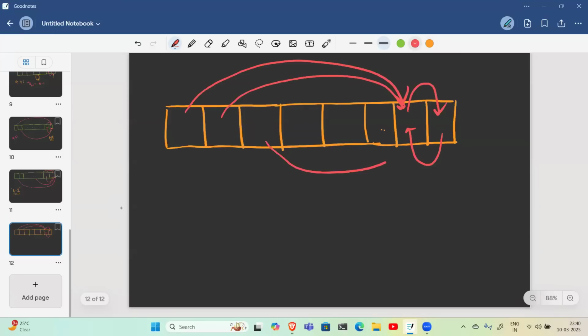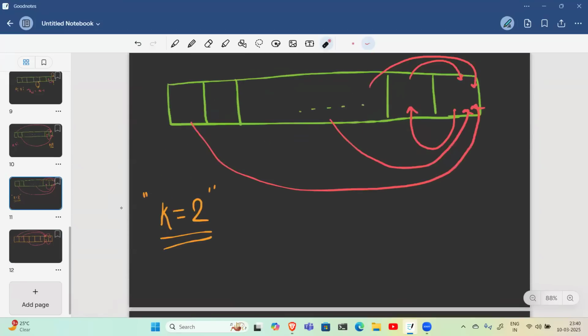Now you will ask me, what is the benefit here? The benefit is simple. Look at some random person who starts at some other cell. Suppose we look at this first person. In the first operation, he goes to the second last cell. And since the value of k is 2, in the next step, he goes to the final cell. So that means every person here, in k equals 2 steps, finally reaches the final cell. So that is more optimal, right?